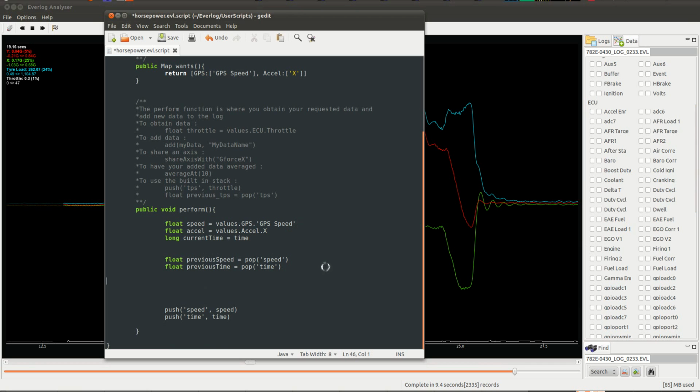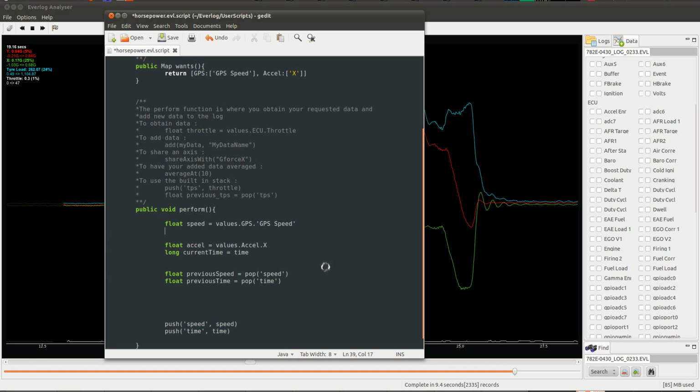And I need to think about some units as well now. The speed that's provided to this script is in whatever your preference is set in the analyzer. I'm using miles per hour, so I want to convert that to meters per second. I'm going to do that in quite a simple way. Convert to kilometers per hour first of all, so that's kmh.